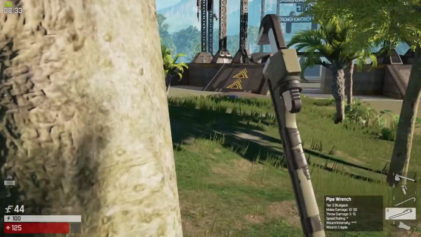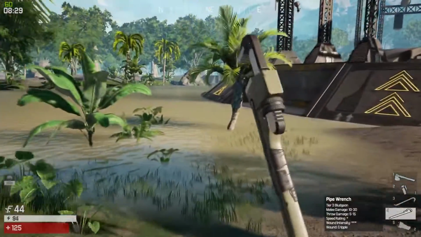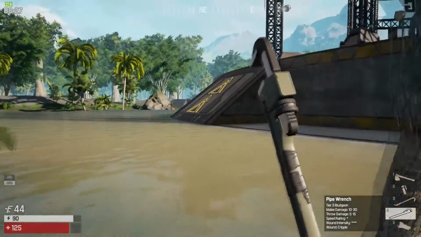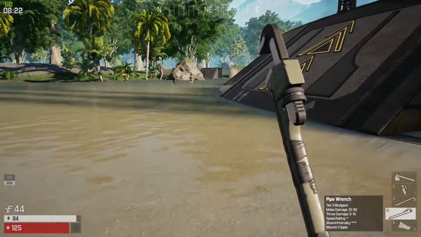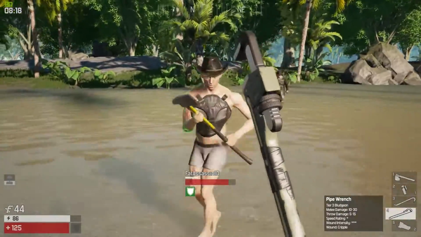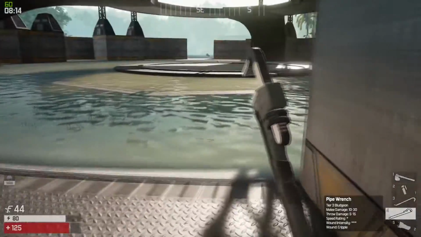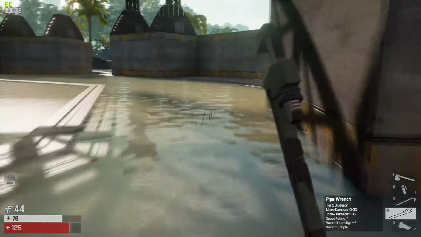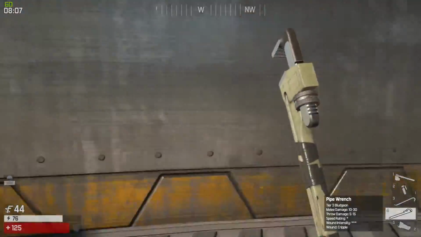Judge, jury, and executioner. Axe kill. This guy's going crazy with the chainsaw. Might be my chance. Oh, oh! I'm going to go in. Oh, that dude's got a chainsaw. What the heck is that? Chainsaw guy, get him.